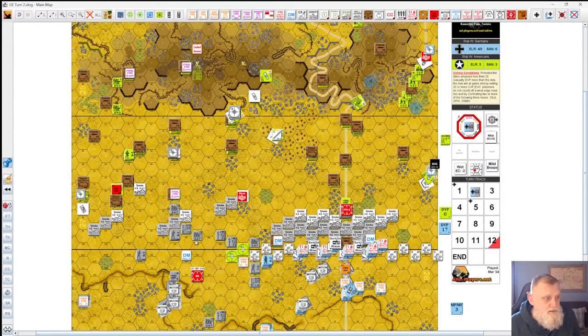You're going to move it 3 hexes and then convert. So you're going to move it to L9 and convert to an FFE1. All right, so we need to bring in our AAR.